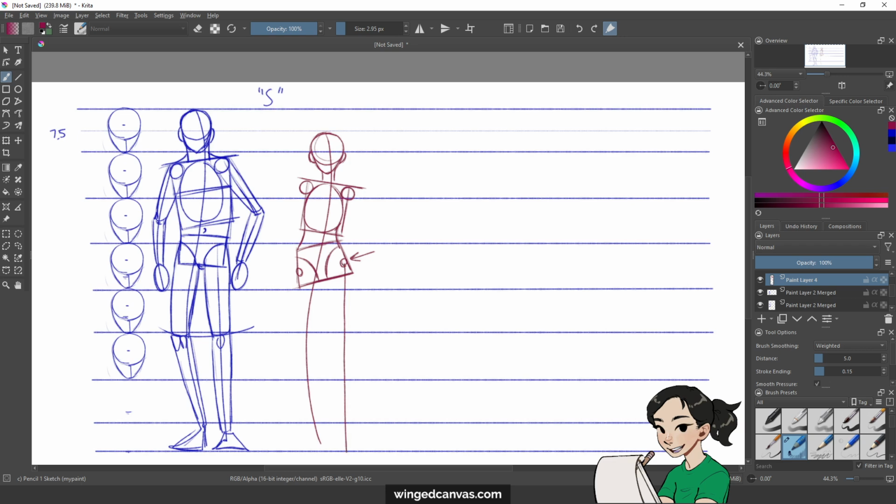So for the weight bearing leg, I'm going to draw it straight up and down, maybe slightly tilted inwards so that the figure looks more balanced, right? And then the other leg that's more relaxed, I can put a little bit of a bend to it, kind of like that.